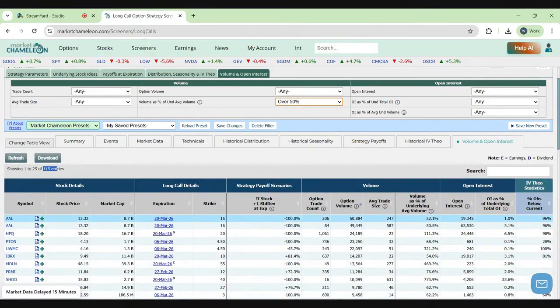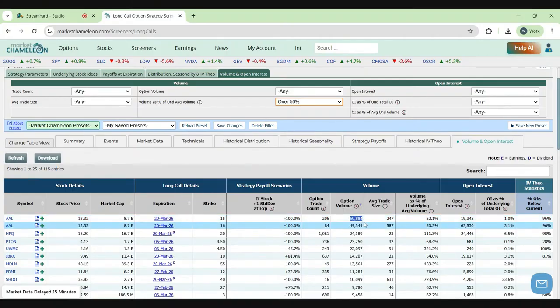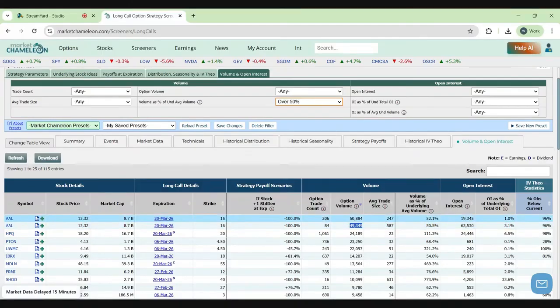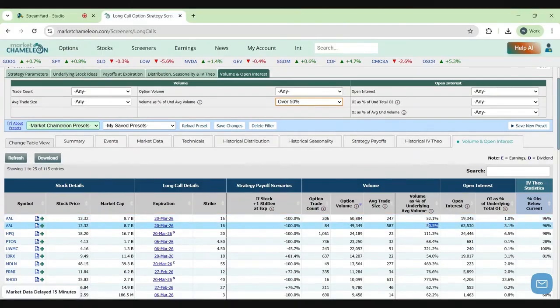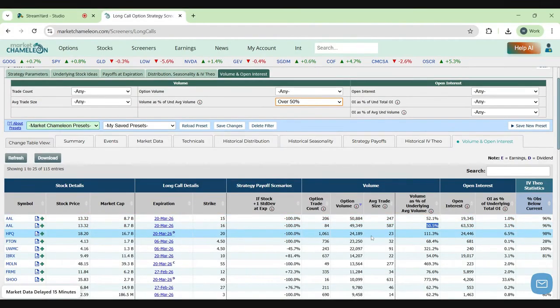So you could see in AAL, in this contract and this contract, maybe a spread, traded 50,000 contracts just on that line. Well, that, as you can see, is over 50% of the average daily volume in AAL.